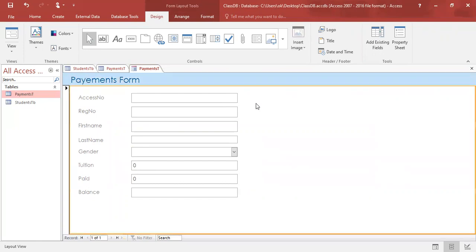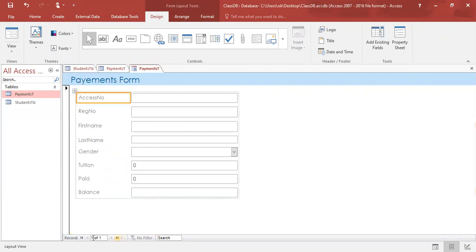Remember, a form will only be displaying information, and right now it shows we have one of one. So we will use this form to enter data in our payments table.